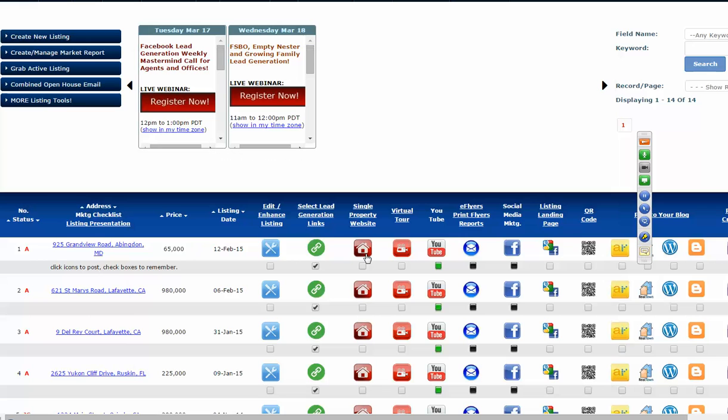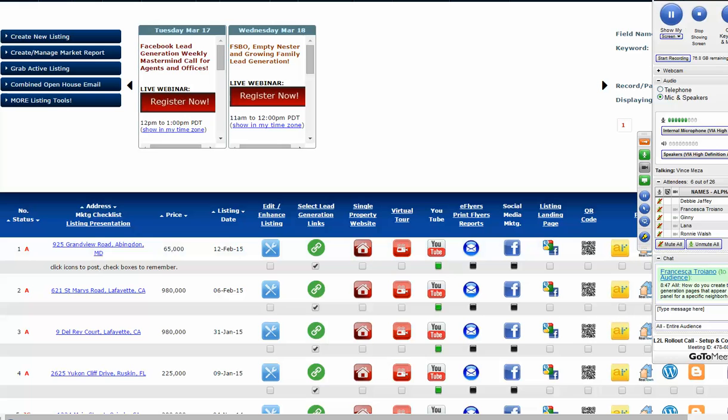So, good question. How do you create lead generation pages that appear on the left? Yeah, that is the question. I don't see any more. Are there any more questions, anyone? And let me remind you, we are going to be talking about Facebook and landing pages next week. But this really shows you how the system works, how the core tools work when you have listings, and what you want to do to get the most exposure and generate buyer leads and referrals, okay?